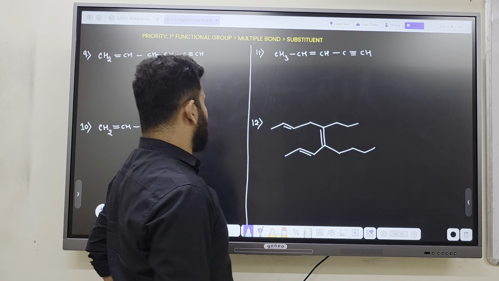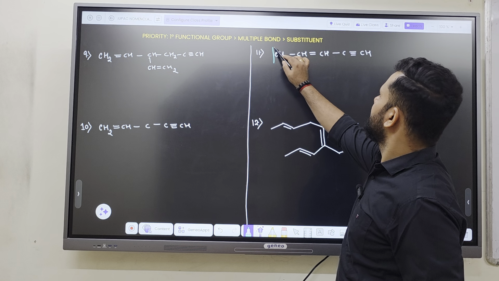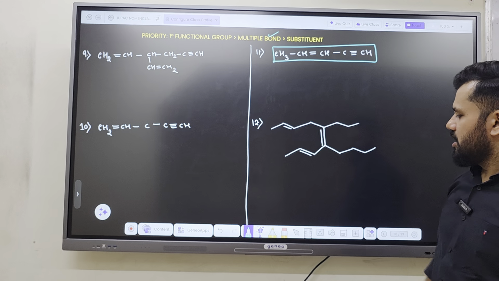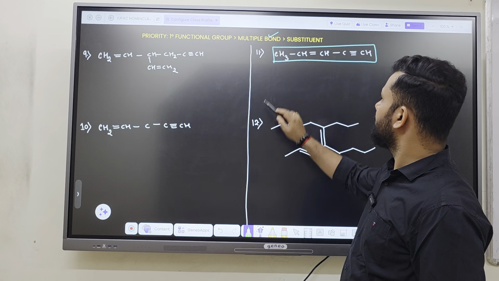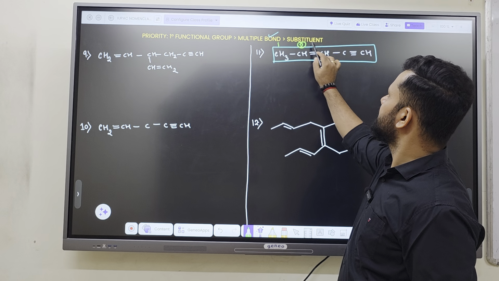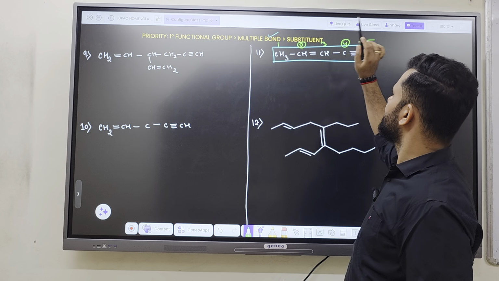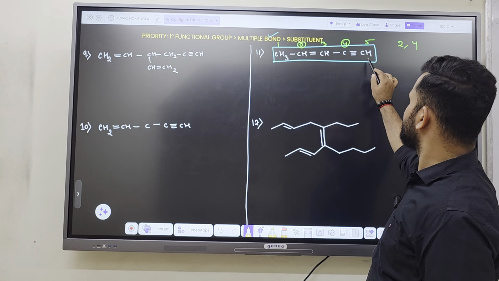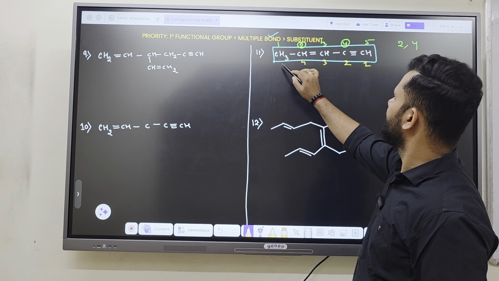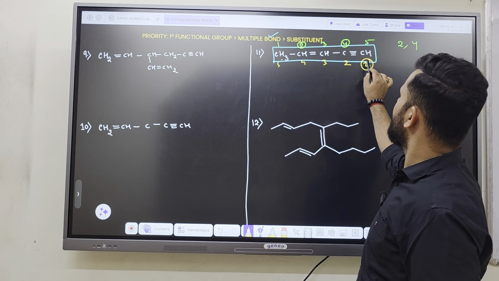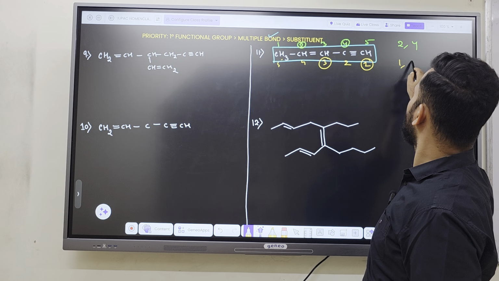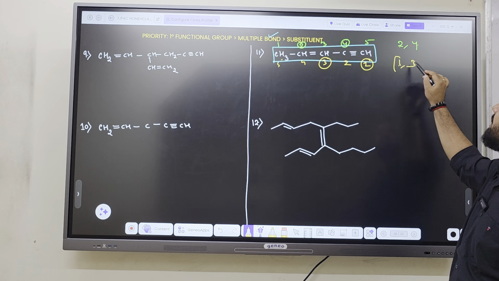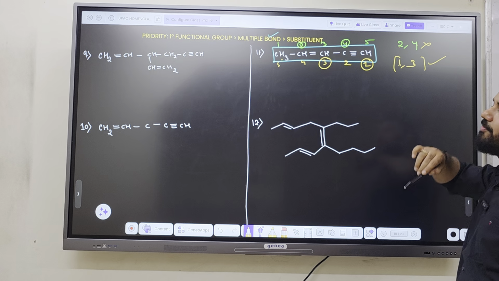Let us do example number 11. Sir, there is no functional group, hence multiple bonds. If I go from left to right, 1, at second position there is a multiple bond, at fourth position there is a multiple bond. Set of locants are 2, 4. If I go opposite direction, 1, 2, 3, 4, 5, there is a multiple bond at 1 and multiple bond at 3. 1, 3. Which one would you choose? 2, 4 or 1, 3? Check. Compare 1 with 2. Sir, this is the minimum number. Hence, this is the correct way of numbering. This is the wrong way of numbering.